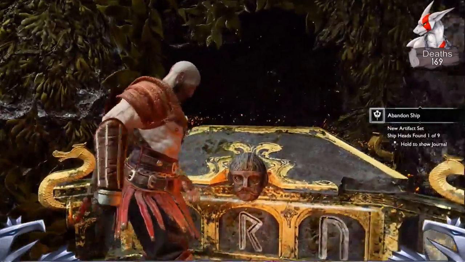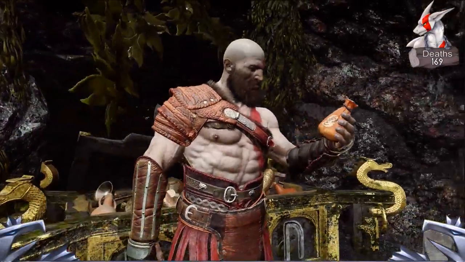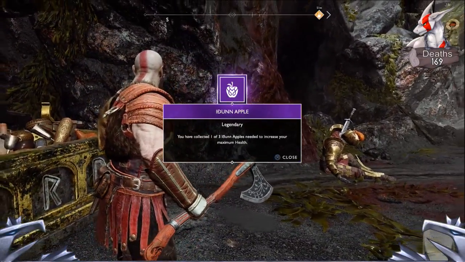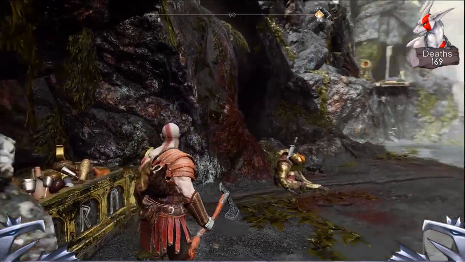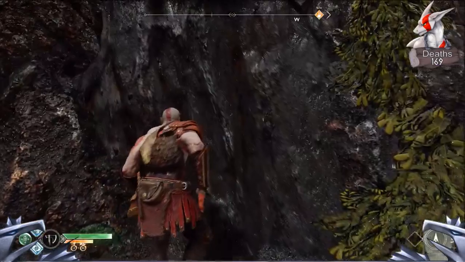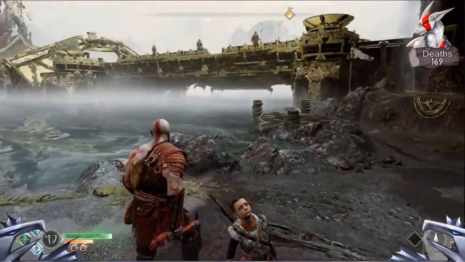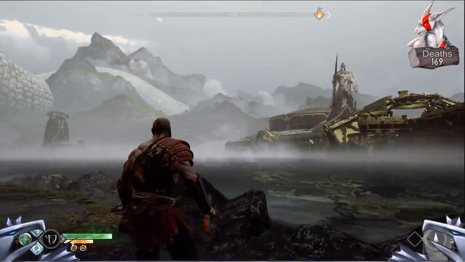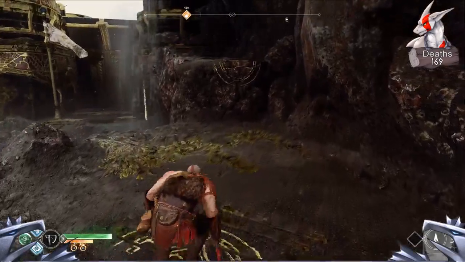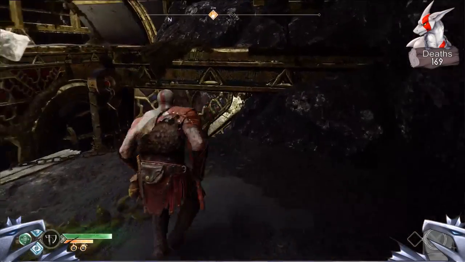Abandoned ship. What do we got here? Legendary. More apples. Okay, I can't boost them up from here. Okay, that's fine. So I guess that's all I can do on this side for now. So let's climb up. Let's follow our objective for now.